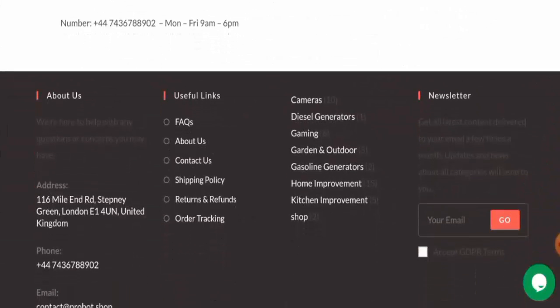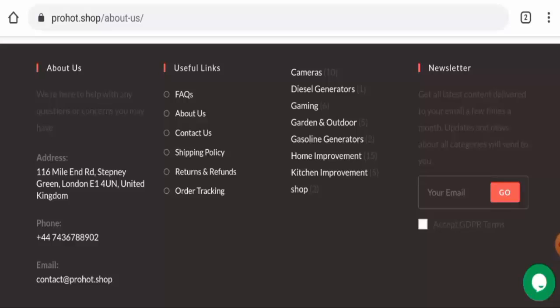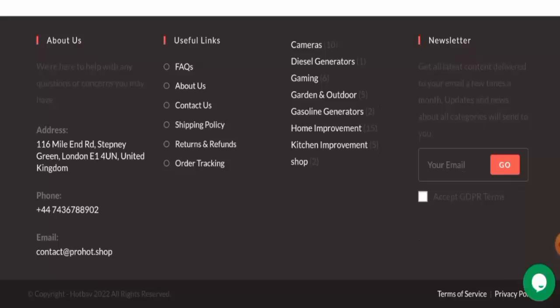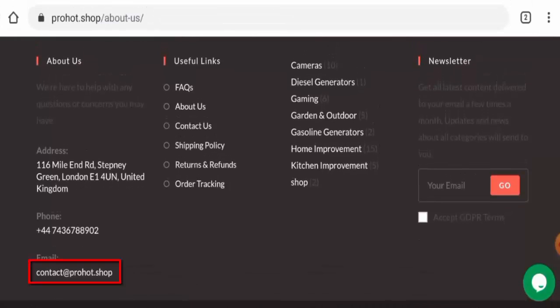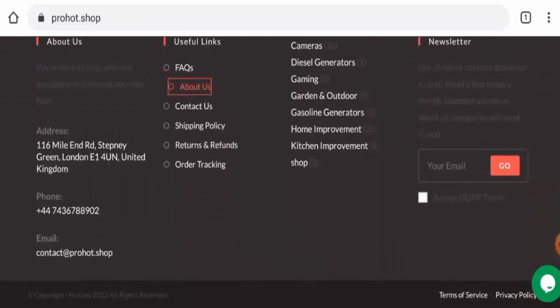Next, if you want to know about the contact details, they have given it here on the main homepage. They have given their full contact details, but guys, after checking their physical address, it seems like the physical address is not a legit address. It is a fake address because they provided someone else's address here. The contact number is also fake. But guys, the email address name matches the domain name. Now talking about the social media presence, this website doesn't have any social media accounts.